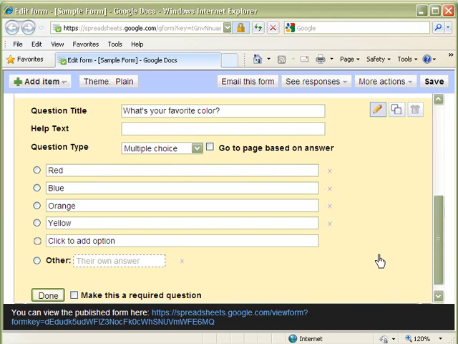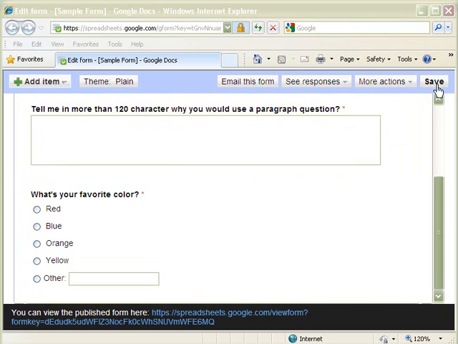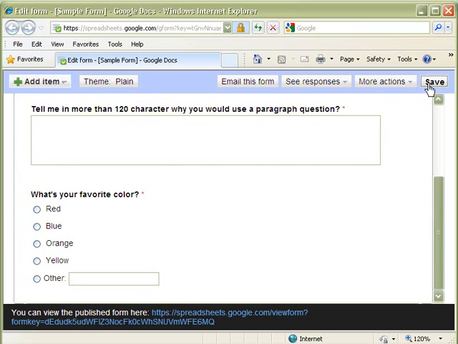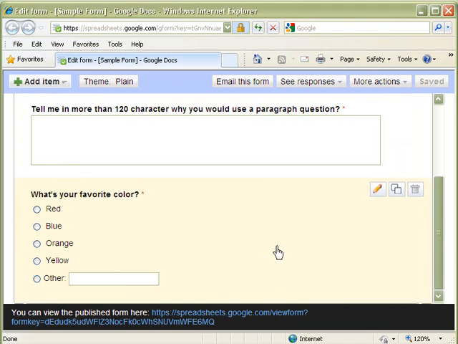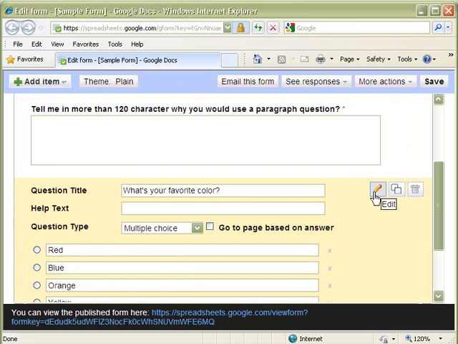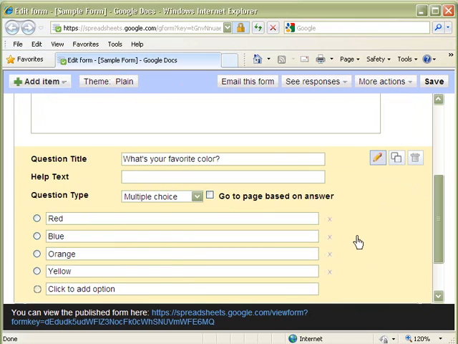All right, let's come down here. Do I want to make it a required one? Sure. I'm going to check it and I'm going to click on done. I do like to come up here, and whenever I see that save is black after I've made some brilliant addition, I click on save. I'm going to come down. I'm not going to continue to add items, but you just come here and continue to add. I'm going to go through each of the last ones by actually changing this multiple choice one. Remember, to get into edit, I double click or click on the pencil once, and let's take a look what happens.